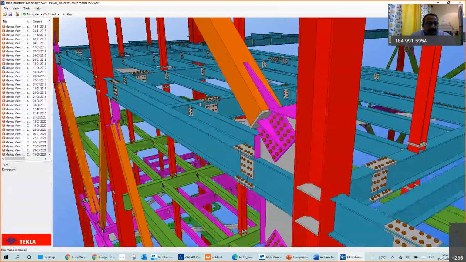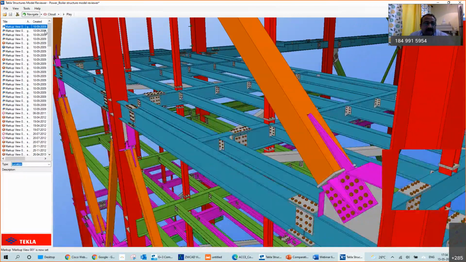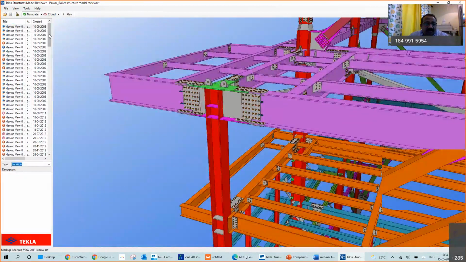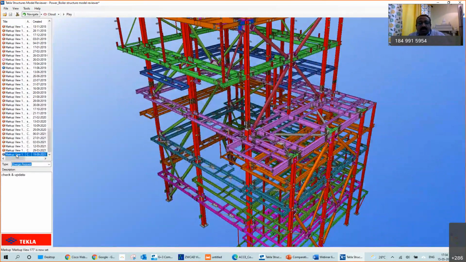Let's come back here. I'll just save and send it back to them. When they receive this file, they also don't have to guess what exactly I'm talking about. When they scroll down, on 15th of May 2021, there is some comment. That means it's model based communication.